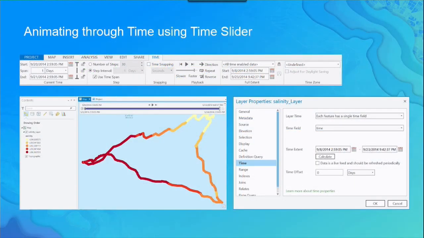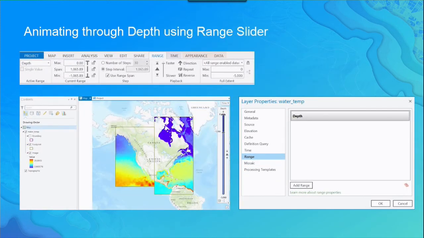Okay. So here is the animation slider that you actually go through and specify your inputs over there, and then you can actually set the layer properties, and then you can just use the slider to either step through or animate each time step. Similarly, you can use the range slider, where again it's a similar concept. You say, hey, for this layer, I'm going to use range slider. You just specify whatever you are trying to animate through, and then you just use the slider to do it.